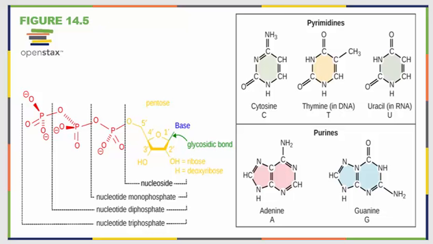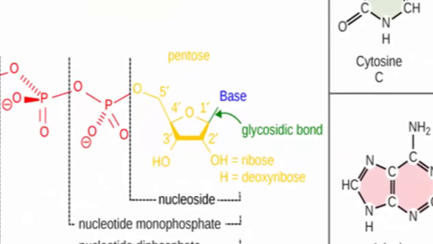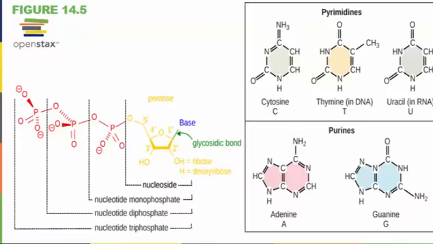The carbon atoms of the 5-carbon sugar are numbered 1' through 5'. The phosphate residue is attached to the hydroxyl group of the 5' carbon on one sugar and to the hydroxyl group of the 3' carbon on the next sugar. Therefore, the individual nucleotides are attached to each other by a 5' to 3' phosphodiester bond.